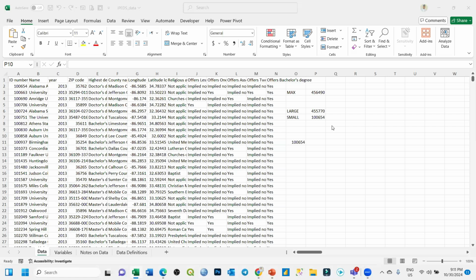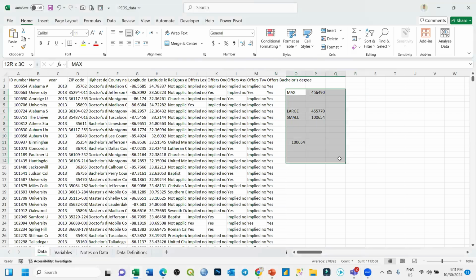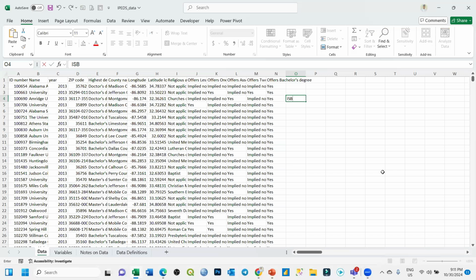Okay, so the next thing we are going to talk about is ISBLANK and IFERROR. That's what we are going to talk about today, ISBLANK and IFERROR. So this function, let me delete this. These two functions are all conditional functions, ISBLANK, IFERROR. So ISBLANK is a function that returns true or false. It's just a Boolean function. It returns true or false because it's like you are asking a particular column, is this column blank? That's what it is. You are asking the column.